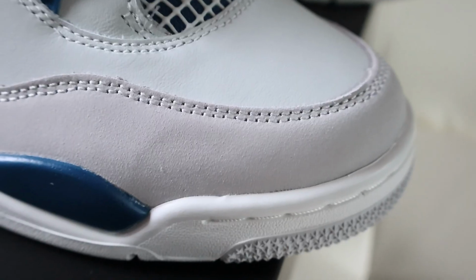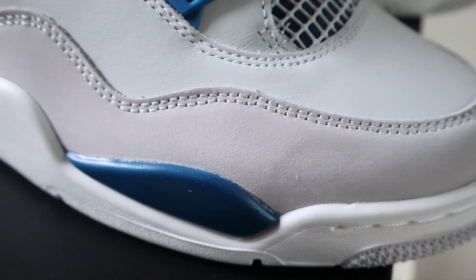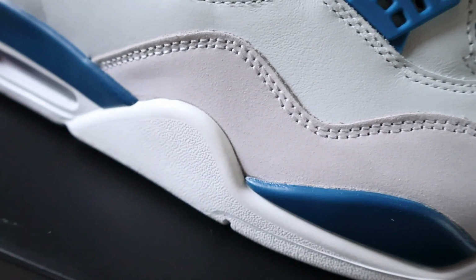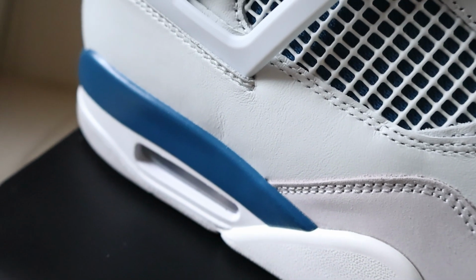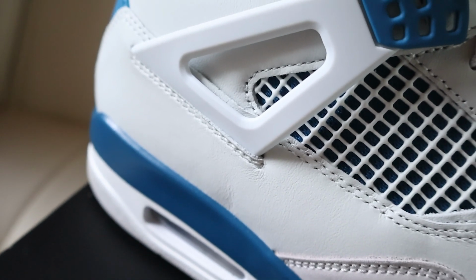Jordan Brand has done a really good job with the Jordan 4 structure since the Nike SB collab pair that they released last year. I think it's just a very beautifully executed sneaker. You have your off-white tones throughout the entire shoe. You got your hits of this nice soft leather on the upper, real soft to the touch. Definitely some pretty decent quality in my opinion. Alongside the nubuck on the upper of the shoe, it's just nice and soft, real buttery, real nice quality again in my opinion.